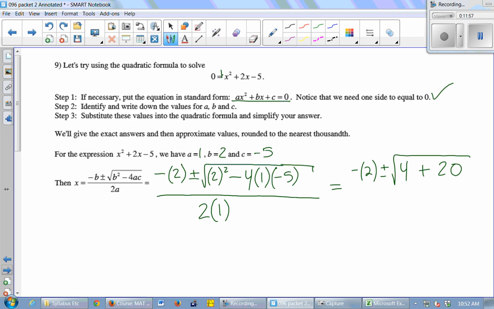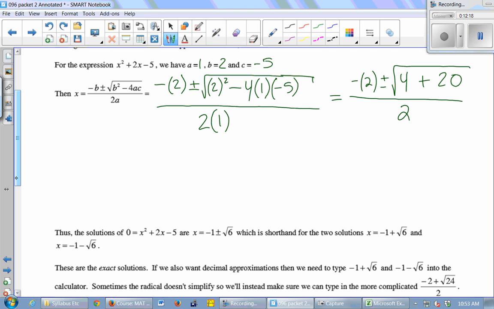That can be very confusing. You've got a subtraction sign and a negative sign. Think of that as doing -4 times 1 times -5. So in this case, it comes out as plus 20. And then this is all over 2 times 1, which is 2. Simplify that. Yep, I am just trying to not do too many simplification steps at once, so I won't make a mistake.